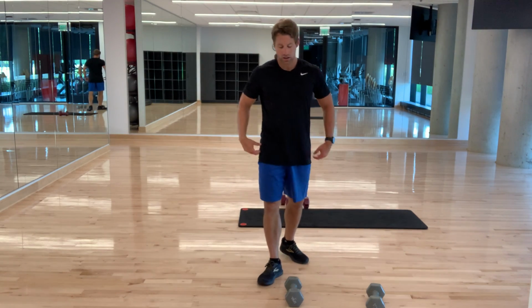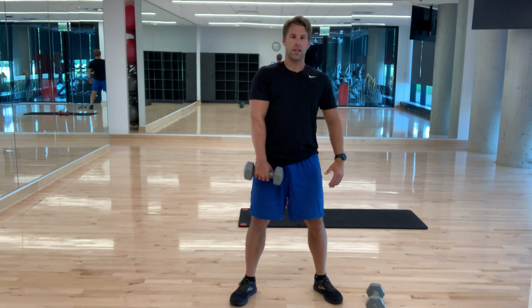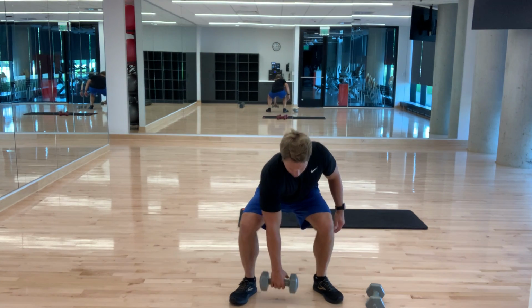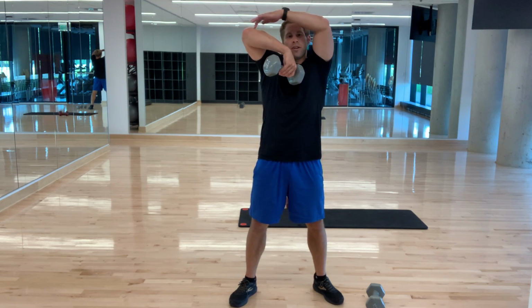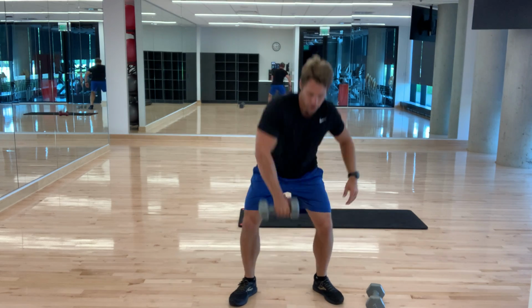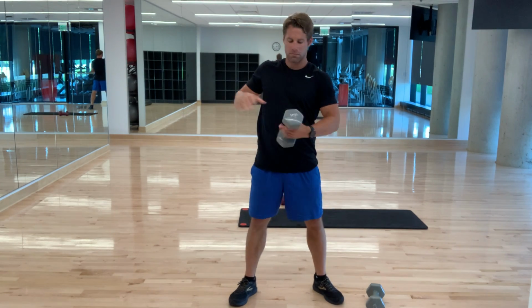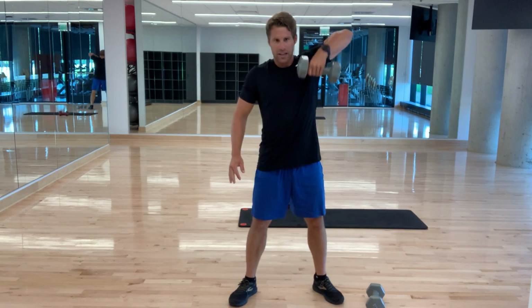For the high pull, this is the exercise. Weight in your hand, you're gonna squat. As you stand, bring the weight up to your chin, keeping your elbow above your wrist. So one, two, three. We're gonna do 10 on the right arm, 10 on the left, okay? 20 total.